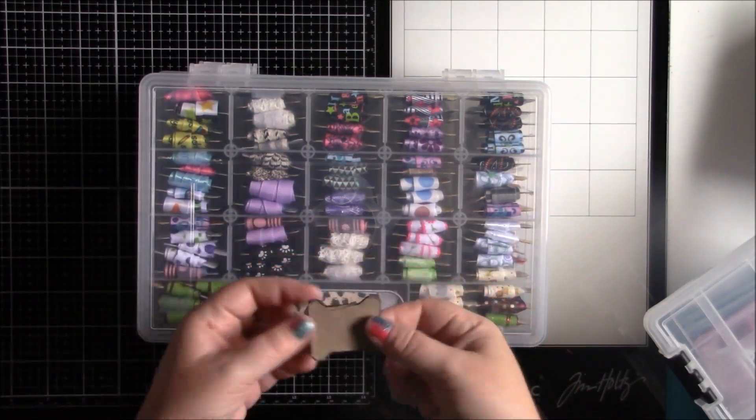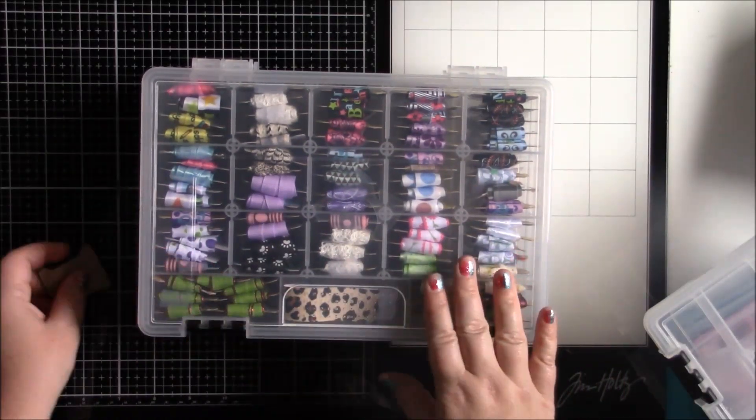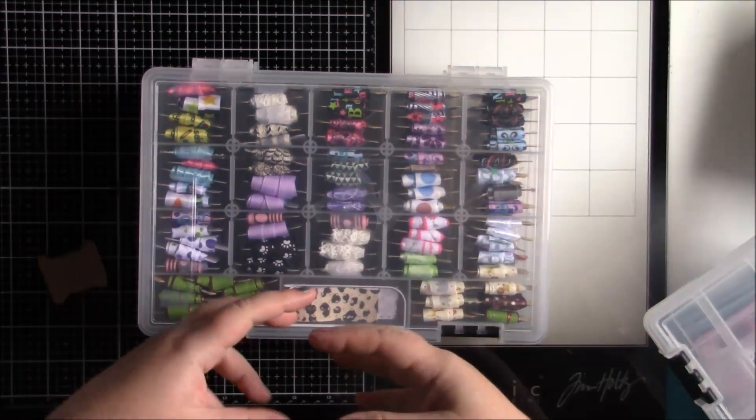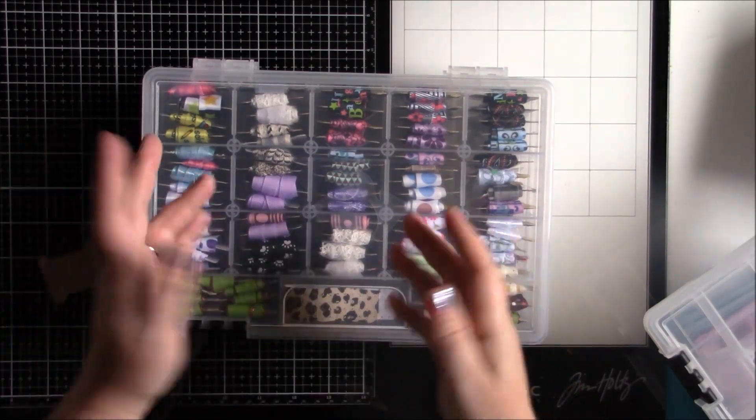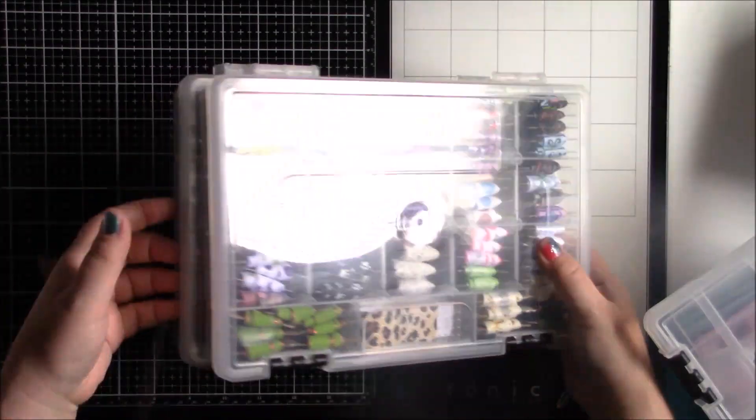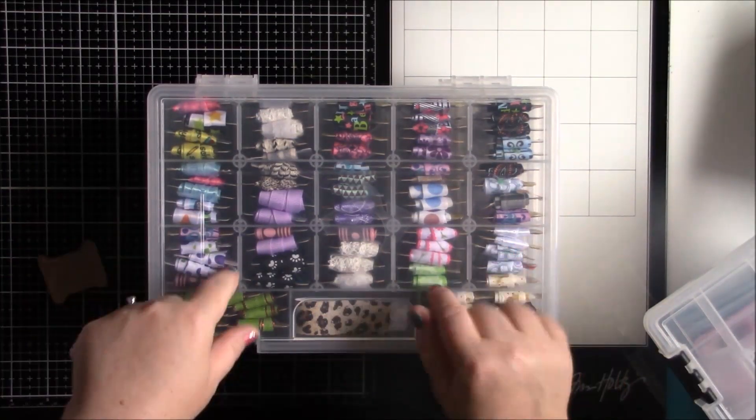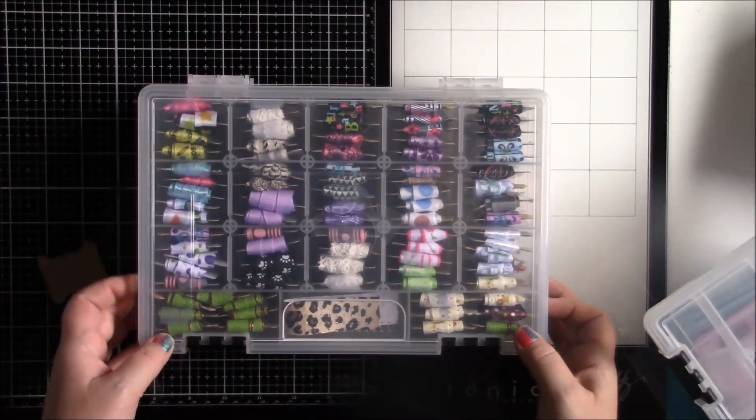Or me, I just figure it'll flatten out eventually, so I just don't even really worry about it. But that's how I store my ribbon is in these cases here. Eventually I'll probably have it color-coded, but right now I'm just kind of throwing it all into these containers until I get time to actually sort through it. Because I currently have these two plus two, four, six, nine of these with just ribbon.